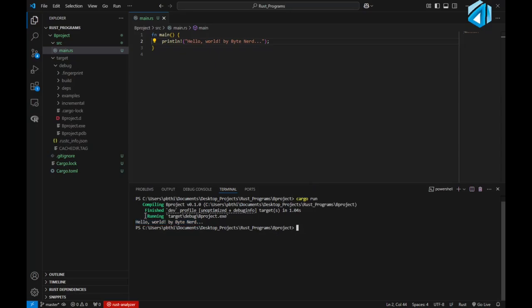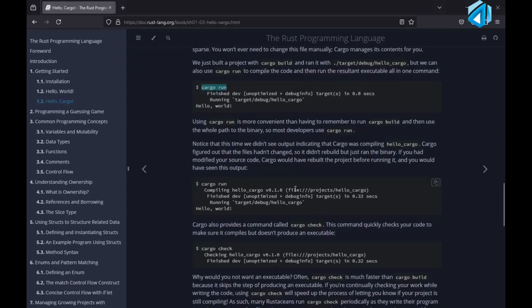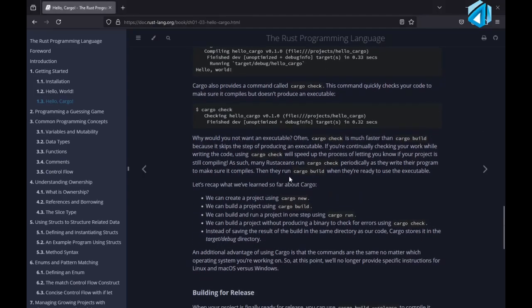You can see it's running the same thing, debug, target debug and the bproject.exe, right? And here are the other directories that we will look at afterwards when the documentation shows us the information regarding this. But for now we got the hello world, right? Let's read more of the documentation again. And it's cargo check.